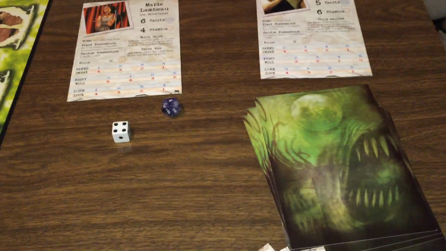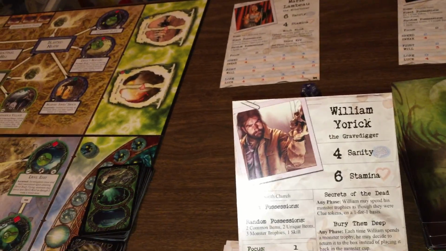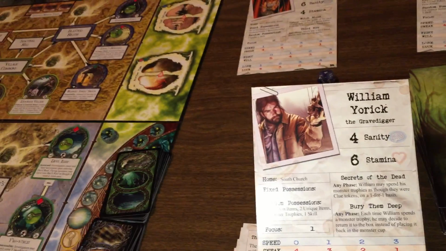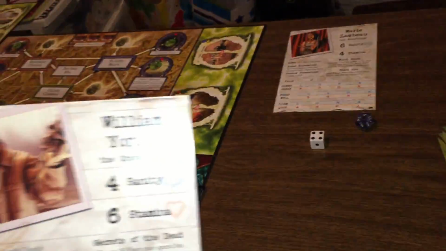All right, 24. I'm going to go from the top, and I'm going to put this down for just a quick second. 1, 2, 3, 4, 5, 6, 7, 8, 9, 10, 11, 12, 13, 14, 15, 16, 17, 18, 19, 20. It's a new dude. All right. William Yorick, the Gravedigger. He is from Innsmouth, which is fun. Wow, monster trophies, clue tokens. All right, cool.